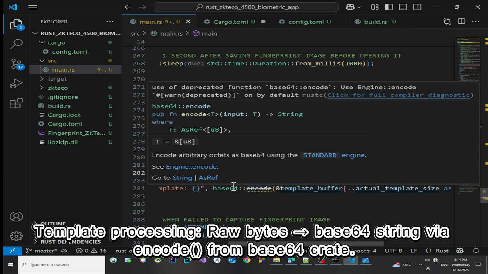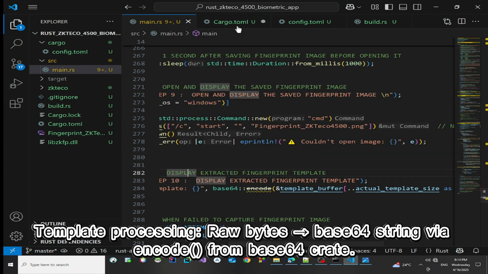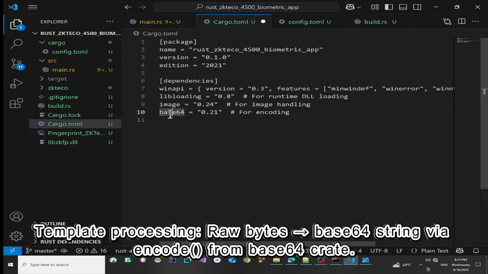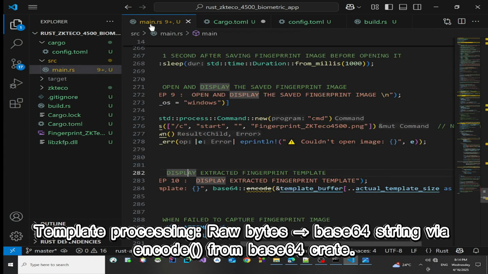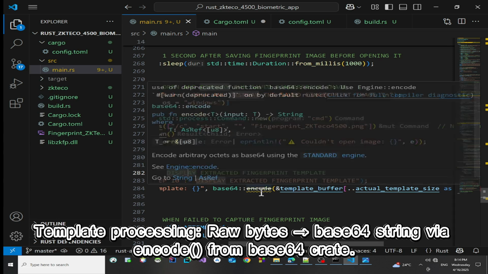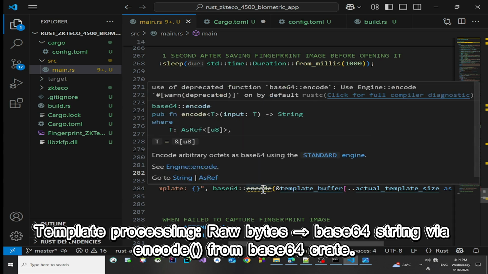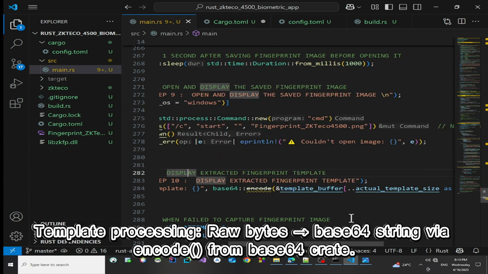It has this function here called encode. So the encode function is going to receive as a value the template buffer, an array of bytes, then it encodes them into a string.